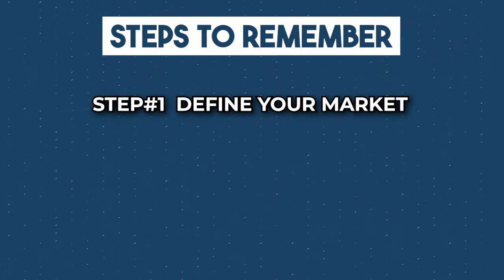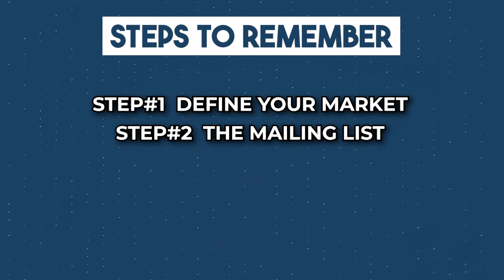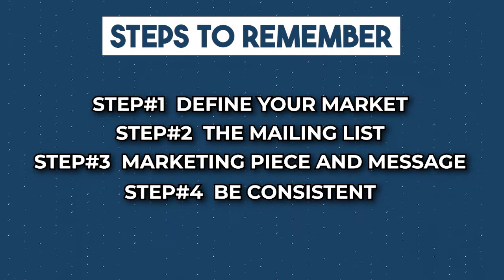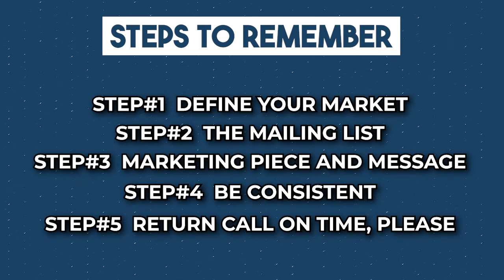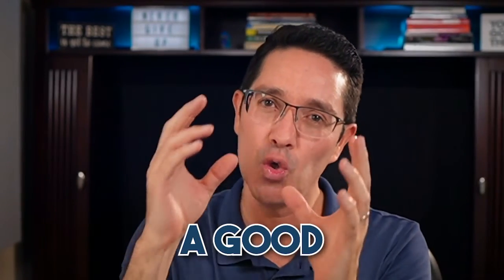Step number 1, define your market. Step number 2, the mailing list. Step number 3, the marketing piece and message. Step number 4, be consistent. And step 5, return the calls on time, please. Don't overthink too much about the perfect letter. Just focus on getting a good quality list.